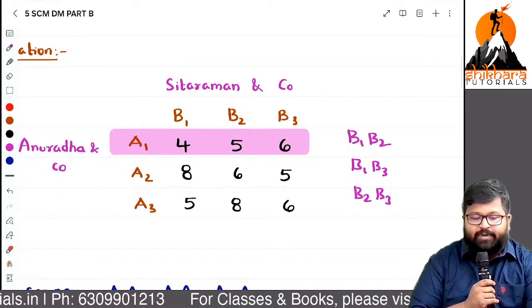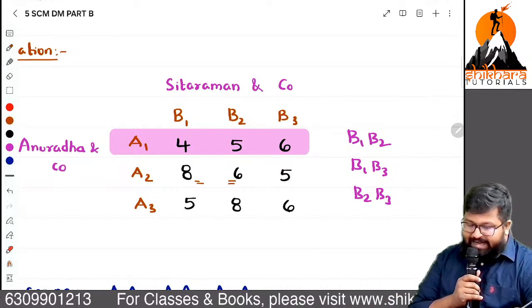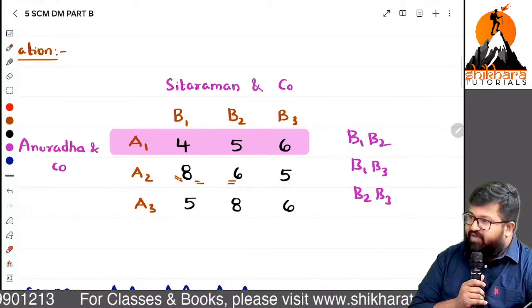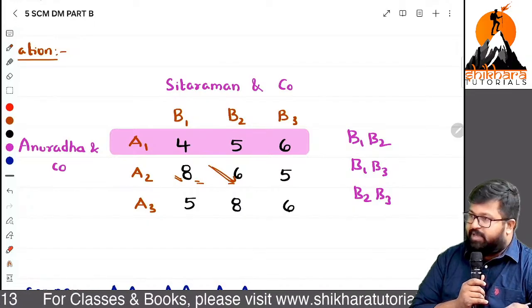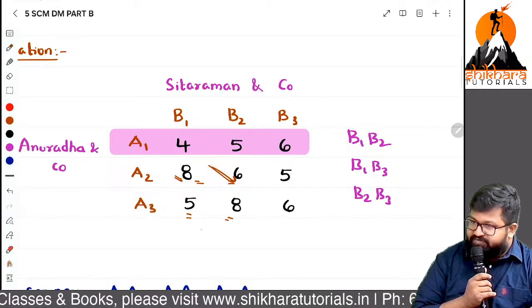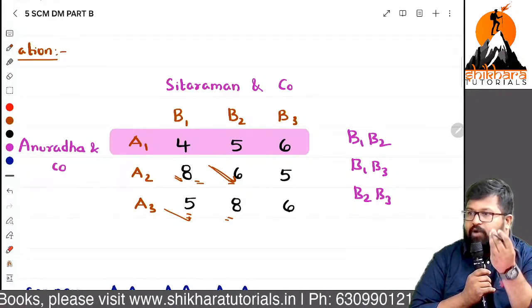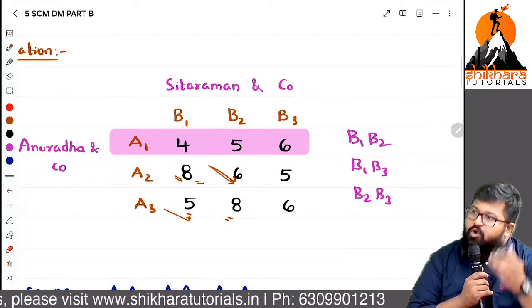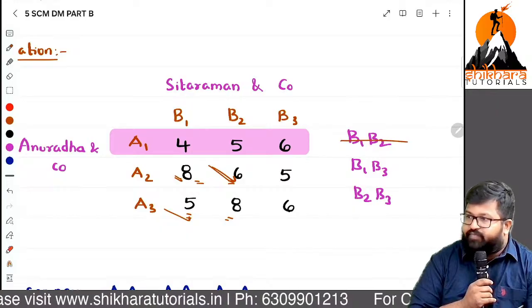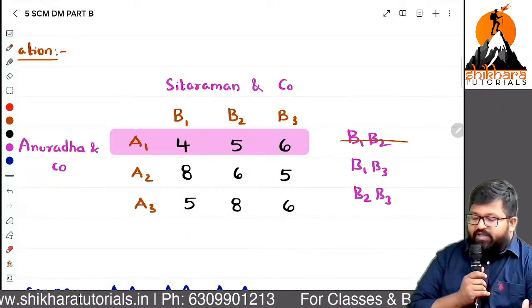So, I am comparing B1 and B2. Sir, when I am comparing B1 and B2, where is the highest number? 8. Okay. So, 8 I am having. So, it is fine with this. I am giving tick mark to the least one. And if I compare next, where is the least one, ma'am? Sir, it is going with the reverse order, not required, because all the tick marks should be in the same column. So, first condition failed. Now, compare the second condition, ma'am. What is the second condition, sir?